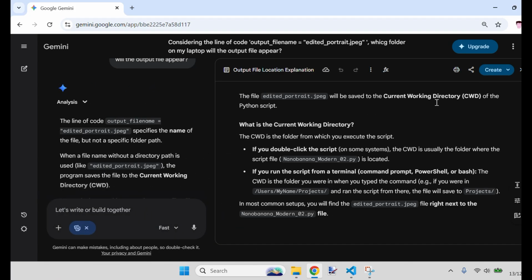To the current working directory of the Python script. Current working directory is the folder from which you execute the script. So it's possibly the same folder that my Py file is in. I guess I'll find out tomorrow morning.